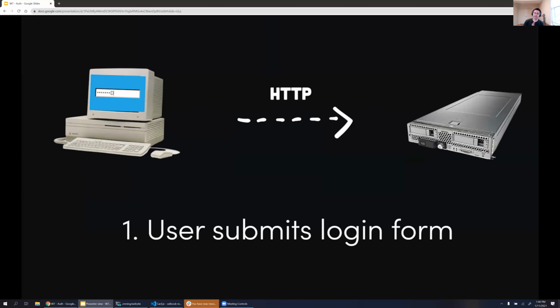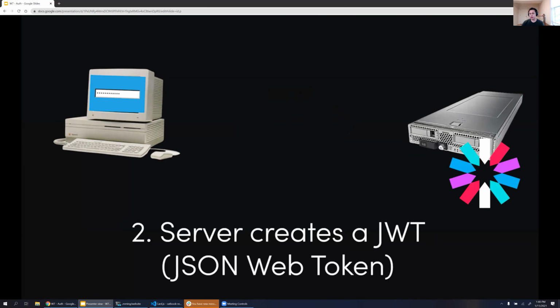So the second approach is something called token-based authentication. With token-based authentication, you make an API request the same way, but instead of creating a session for you, the server will create something called a token. A token is basically a small object that contains information about the user. It contains stuff like who you are, your identity. It is encrypted, and there's a specific schema that you can find online for this. But essentially, this token is something that proves who you are.